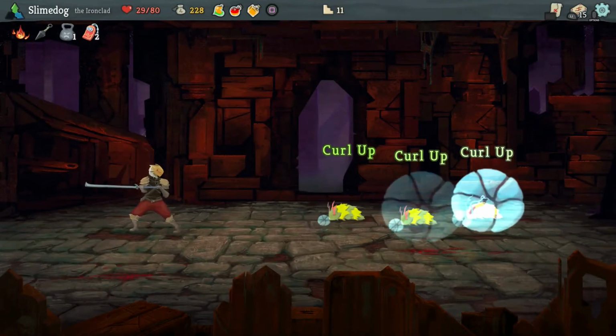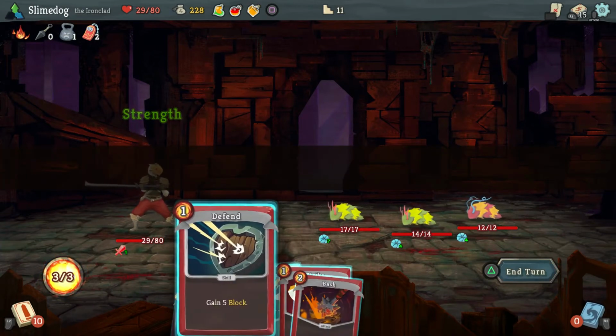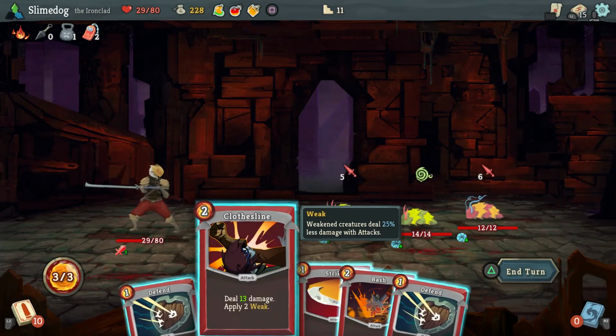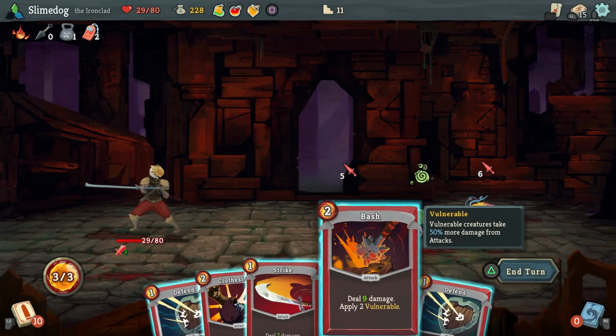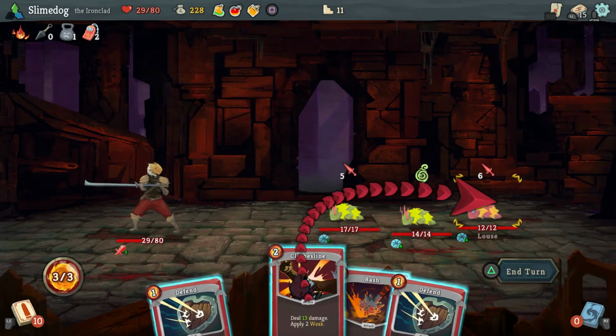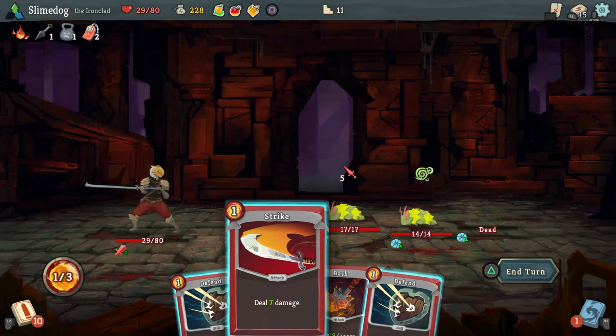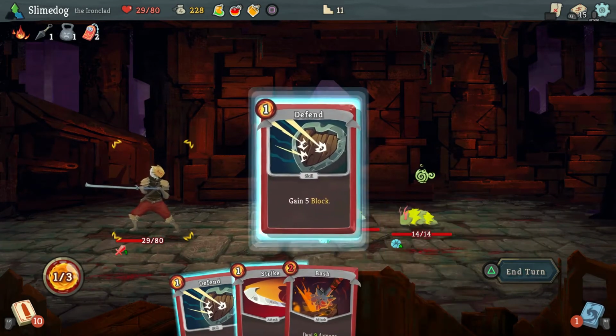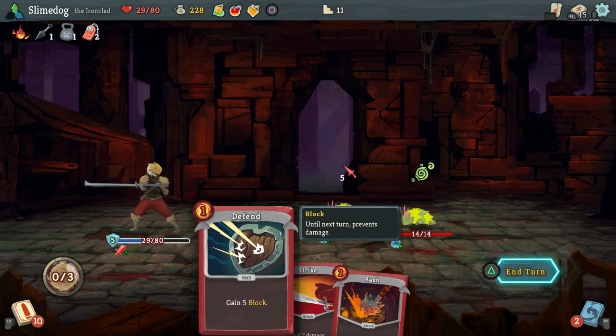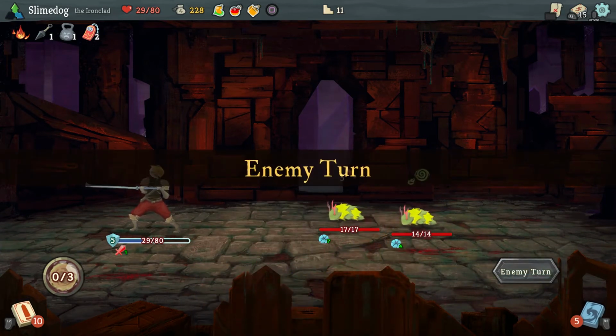Campfires have become a lot more helpful now that I've got all these other things I can do with them. I want to get my strength up +3. That'd be crazy. Yeah, look at that. That's not bad at all. Look at this. 13 and weak. So, boom, he's dead. And then you can use that block and not take damage. Yeah, this isn't bad.